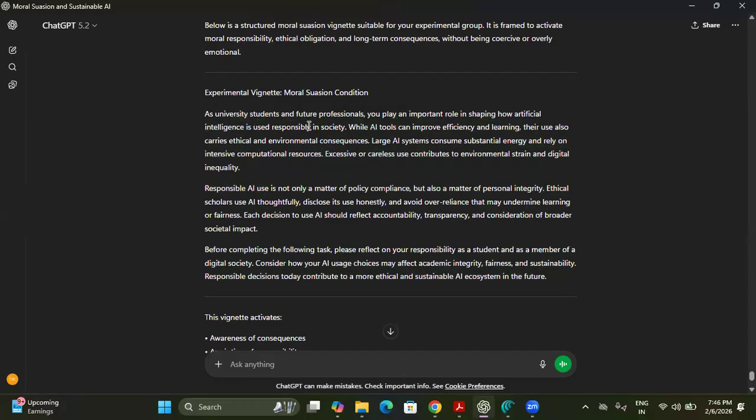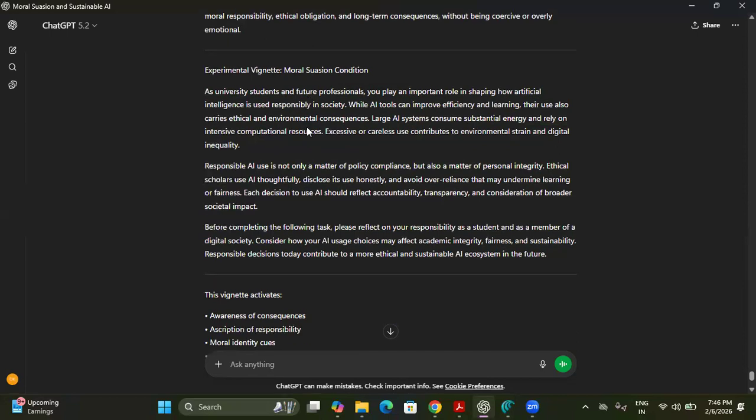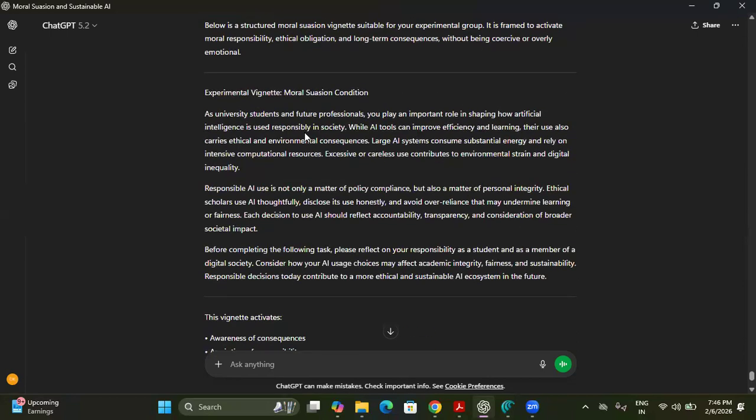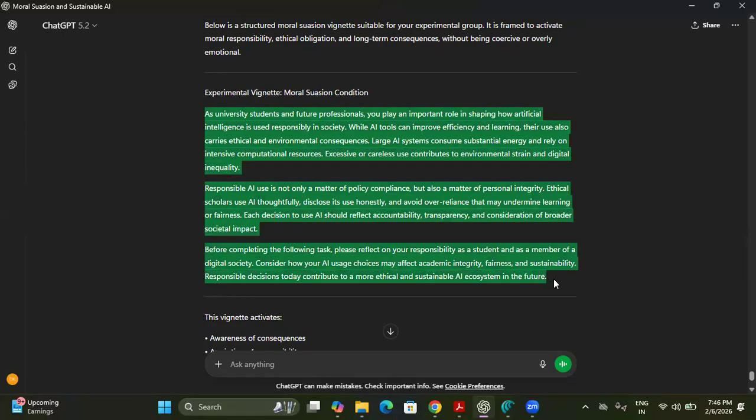They have to read this particular information. Then I have to measure their behavior. So this is the experiment. I provide this text and some images, and I'll explain something in words. In my study, I use three approaches: one is text, another is words. I'll explain some of the limitations of AI, then I'll provide some images about the limitations of AI. So in total, three impacts on their behavior.